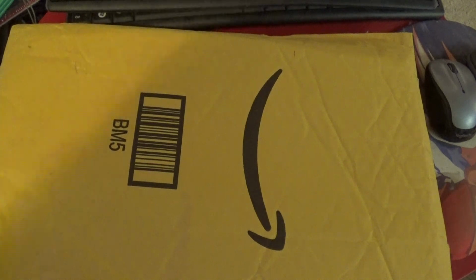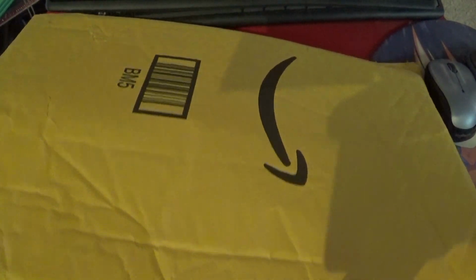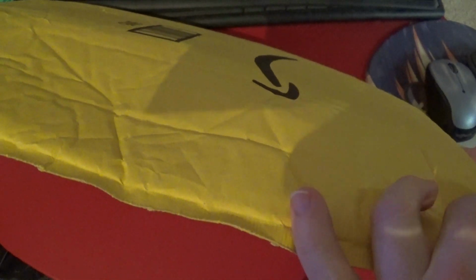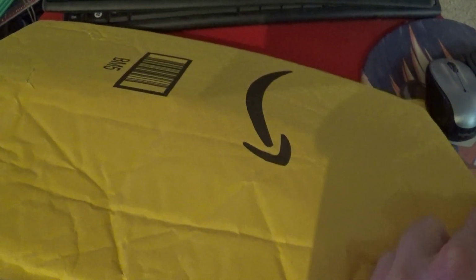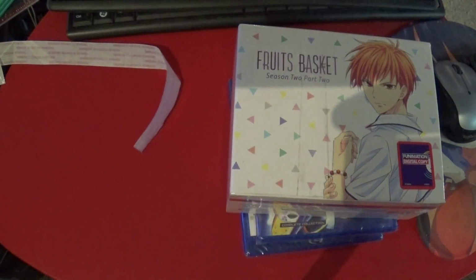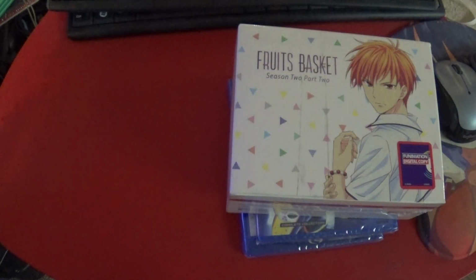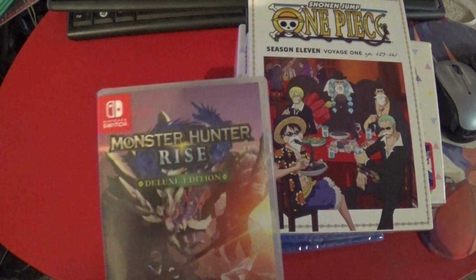Alright. So we actually have two packages today, but only one that hasn't been opened already. Somewhere in there. This to the pile. This is already opened, and I got Monster Rise.